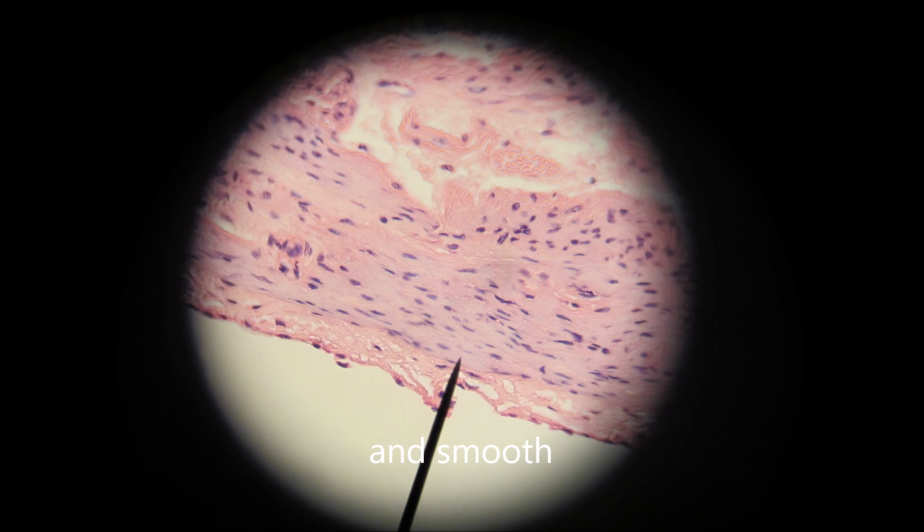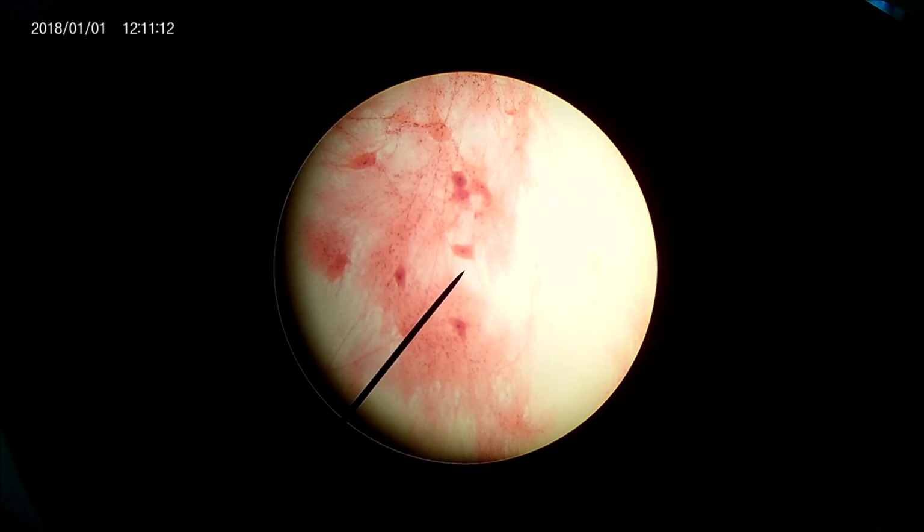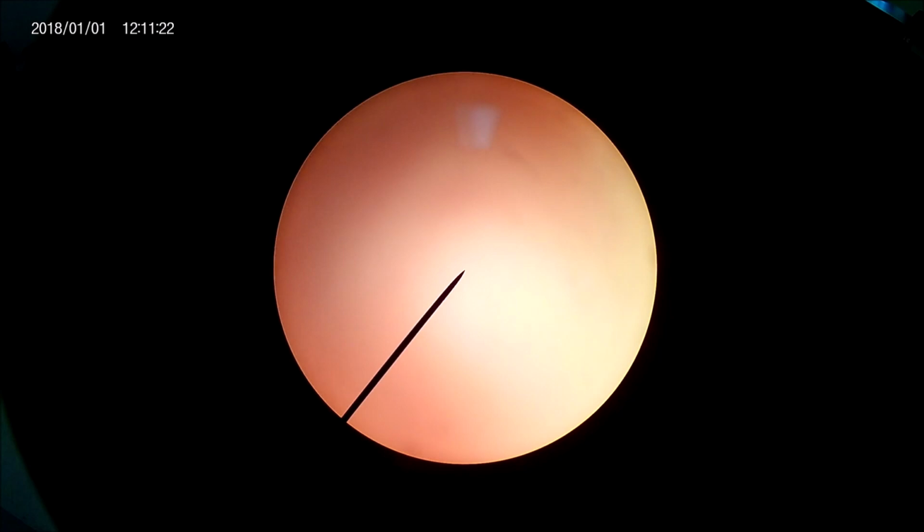All right, what I can do now is I can go up a power, let the camera settle a little bit, and I can use a little bit of focus here to give you a nice sharp image of some neurons. That's 10 power. I can go up to 40 power, give the camera a few moments to figure out what's happening, and let's see if we can focus. We can, look at that. That is a beautiful, beautiful neuron.